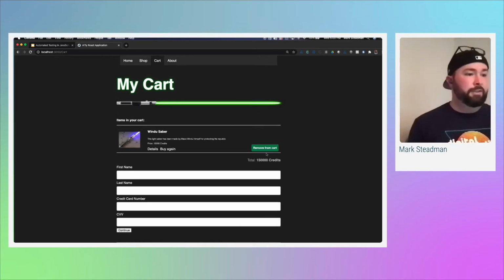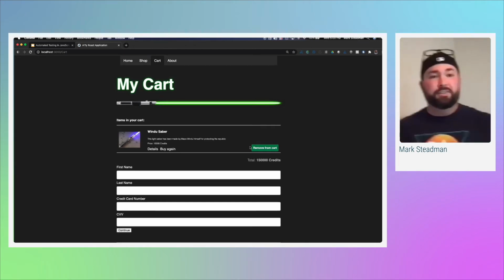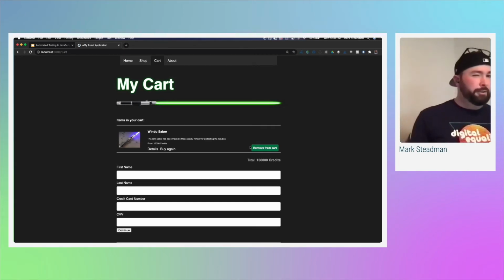Or for instance, let's say I make this component that's to remove a cart. It's a button that's green. Let's say I give the developer the ability to change that color, right? Okay, how do I know that color is going to be compliant when it gets to a page, right? So there's multiple different things.